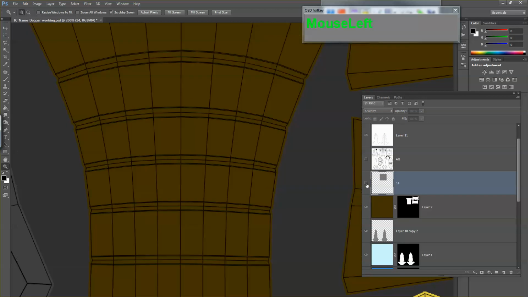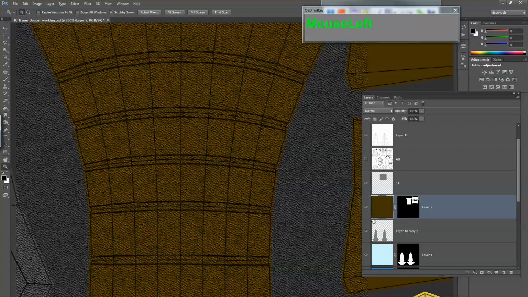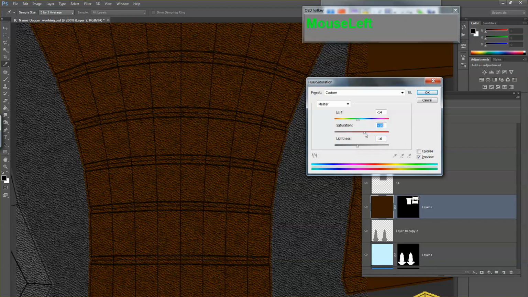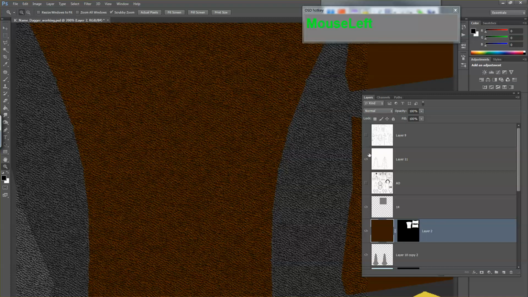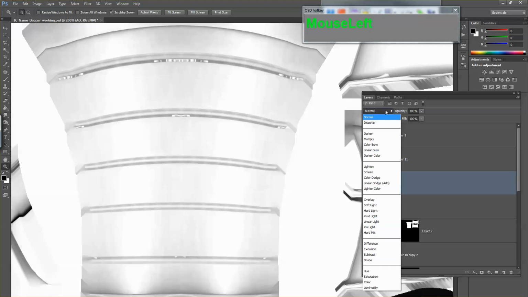So now I have the texture on top of the color, and I want to change the color. This part here is not difficult. Just select the layer, Control U. You can change the color from the hue and saturation. I'm going to turn off my wireframe. Turn on my AO, change this to multiply.